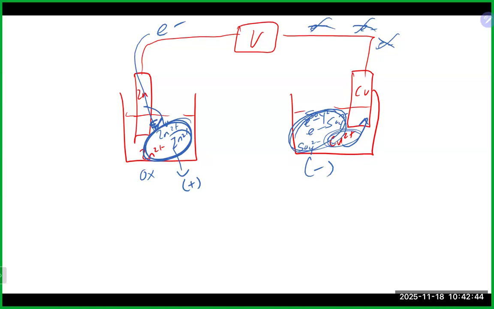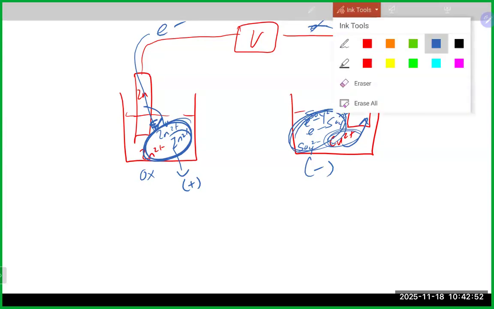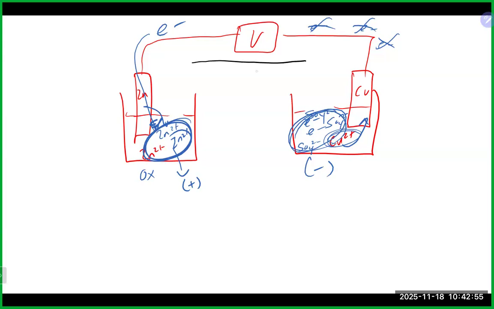Clearly your cell would stop running and functioning at this point, because you have the wrong sort of buildup. That is why when we have our salt bridge in there, and we have our positive, say, potassium ions going down into there, those positive potassium ions are going to balance out that buildup of negative charge, which we don't want on that side. We actually want a more positive charge on that side to draw the electrons there. And the chloride that heads this way with those negative charges is going to drop the big buildup of positive charge that would occur on the left-hand side, which again, we want more negative.